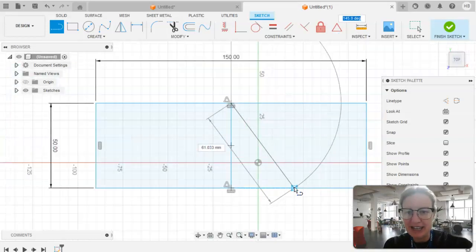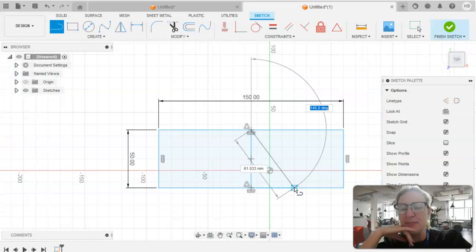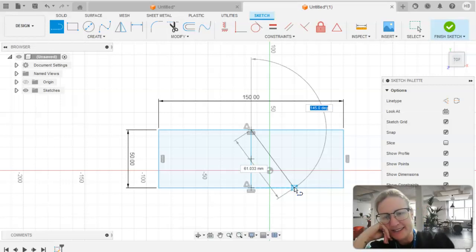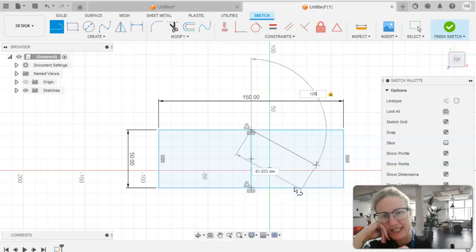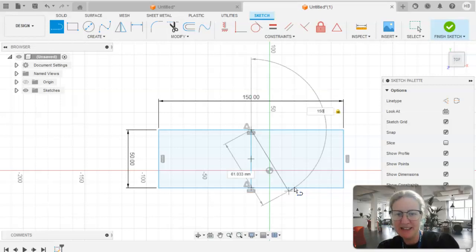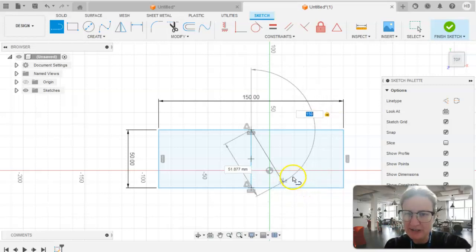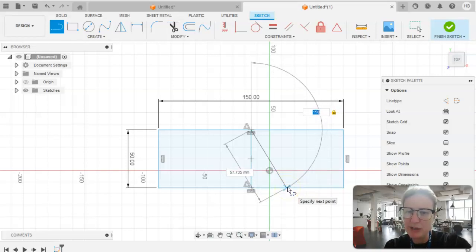If I zoom out again, you can see I'm measuring from the center line that I've drawn. So for me to get a 60-degree angle there, I'm going to need 120 degrees. Sorry, my bad, miscalculated, 150 degrees. Once I've got that angle locked, I just need to find where my line will intersect my rectangle, and I'm going to click.